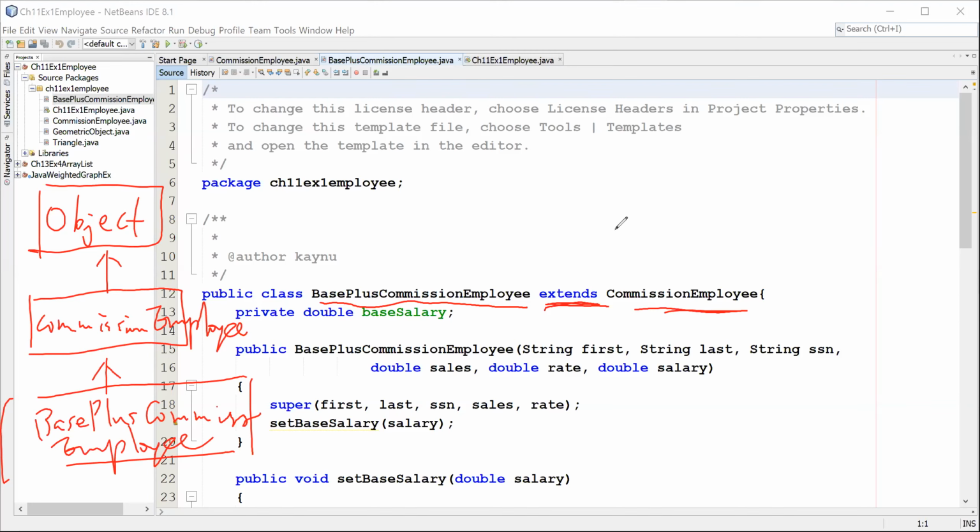So that's the relationship. Here we have the superclass, and this is a subclass of the Object class.